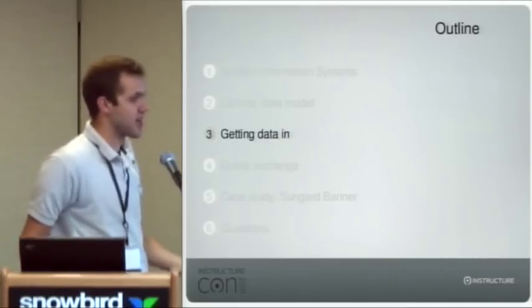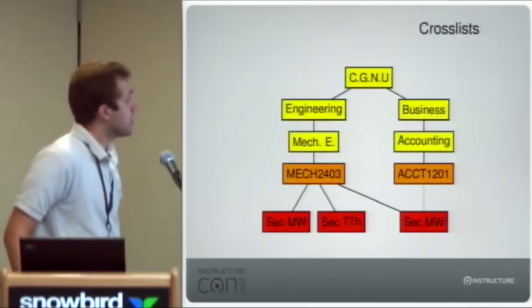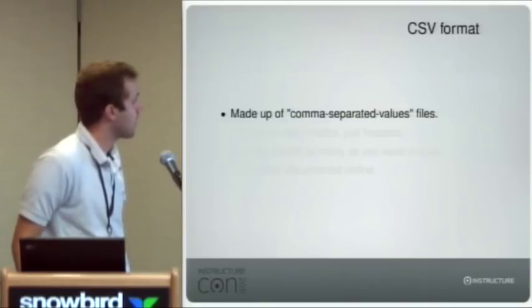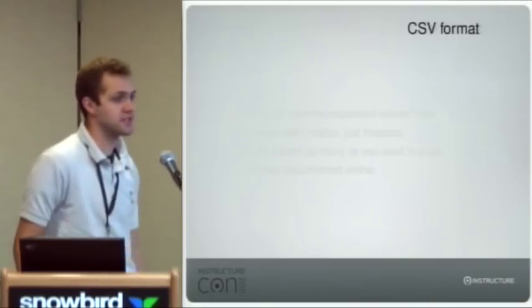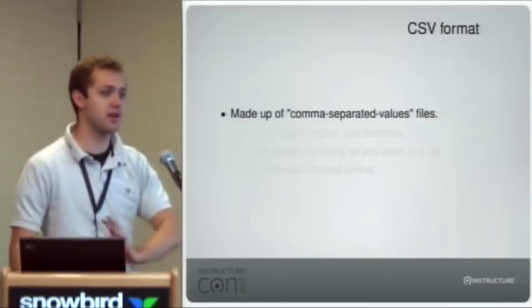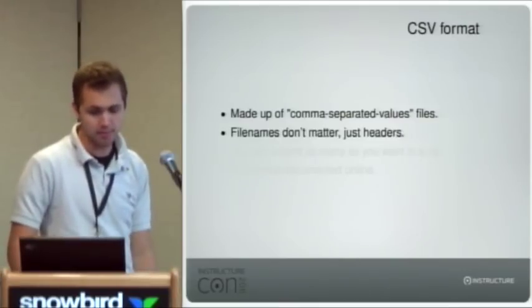Okay, so getting data in. This is kind of what you care about, right? You don't want to do this manually. You have thousands of courses. Okay, so we have a CSV format. This stands for comma separated values. CSVs are a standard alternative to XML for simple structured data.